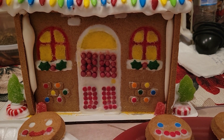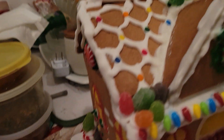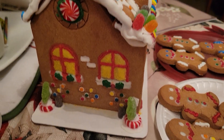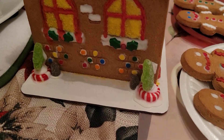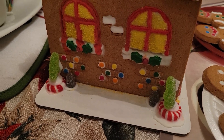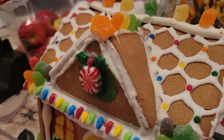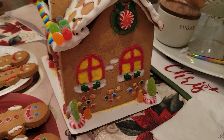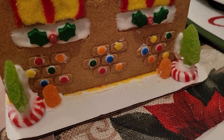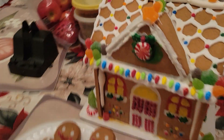I also added two mistletoes between the door underneath the two windows, and I added the same colors: red, orange, yellow, green, blue, and then red again, starting with the orange part. On this side I made the same design based on the front, and I added two peppermints. On the other side I filled it with Christmas tree gummies and two purple gummies. The other side of the gingerbread house is the same but in a different color — it's orange and it's super yummy. You can try eating the gingerbread house if you want!